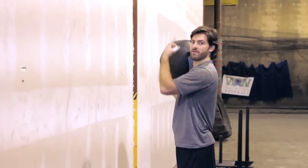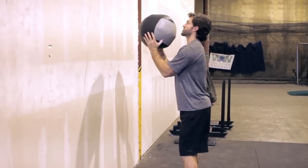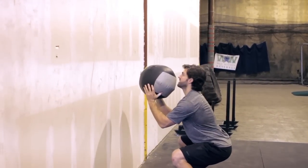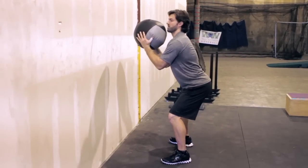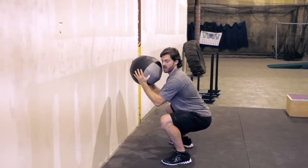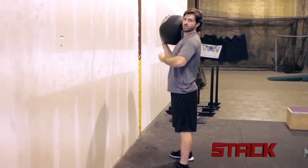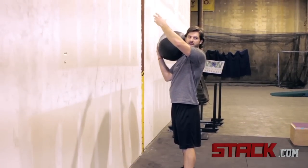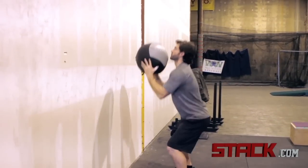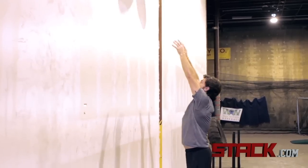From there, set up a few feet away from the wall, because the ball will be bouncing off the wall and coming back down to you. Perform a deep squat, back in your heels — notice where my spine is aligned, I'm not walking forward. I really want to generate as much force through my hips as possible, getting to a deep squat. From there, dynamically stand up — sometimes we'll even jump into this — and throw the medicine ball, most commonly about 10 feet for men and 9 feet for women, up against the wall, then back down into your squat, repped together in a nice smooth rhythm.